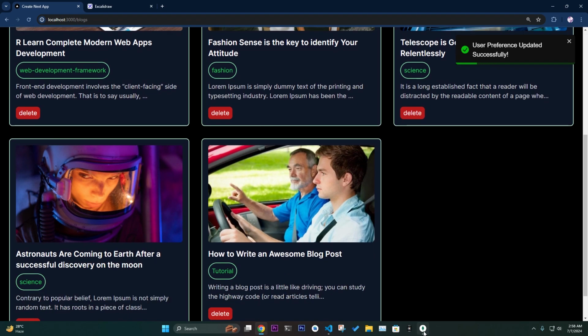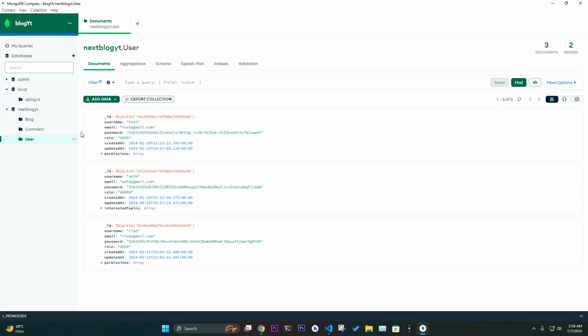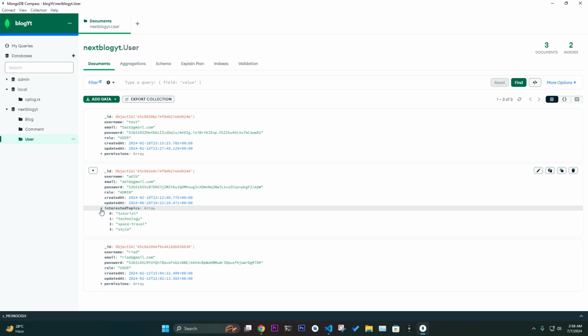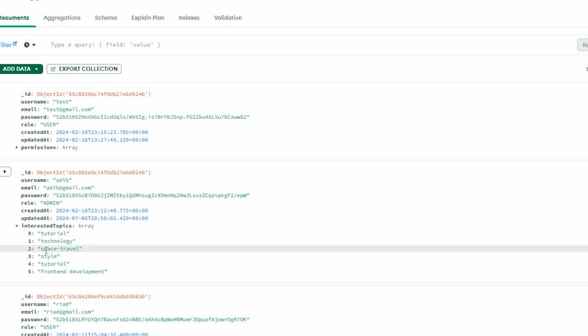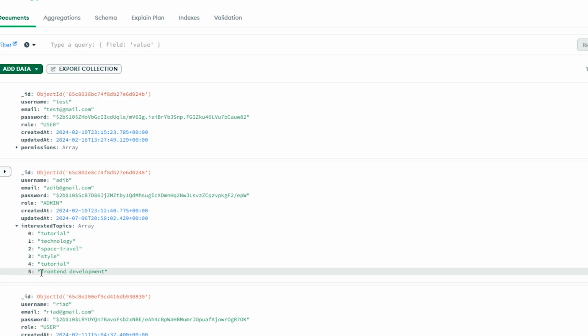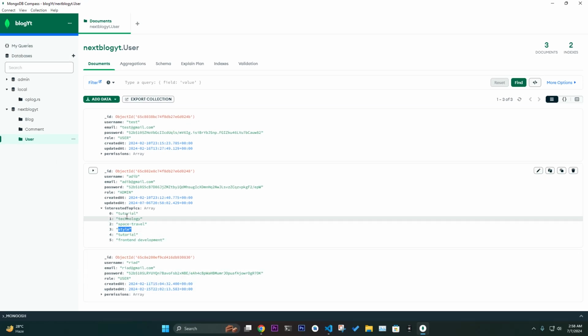And if I just go into our preferences list, and this is the preferences list, and if I just refresh it, as you can see, before it was only 3 or 4. Now front-end development is added, the style is added, all of this stuff. Okay, so these are all the information.